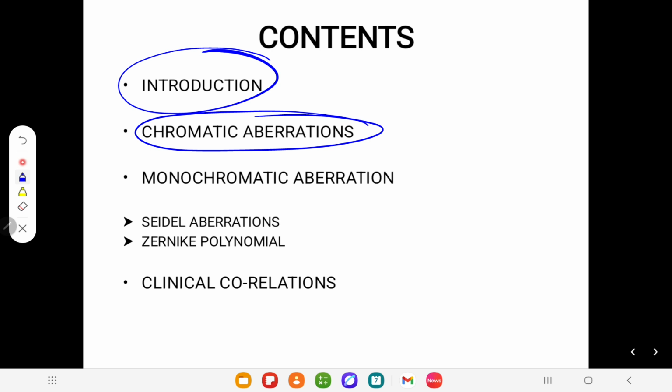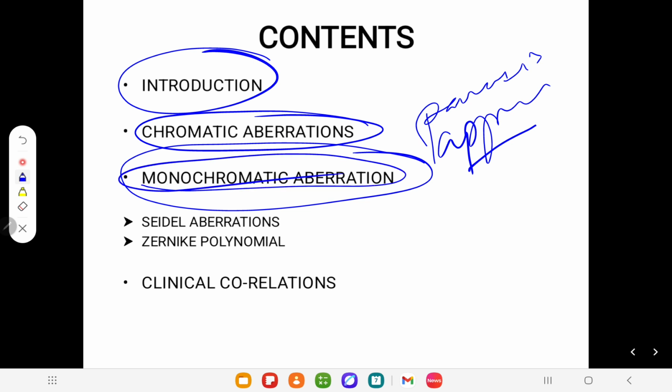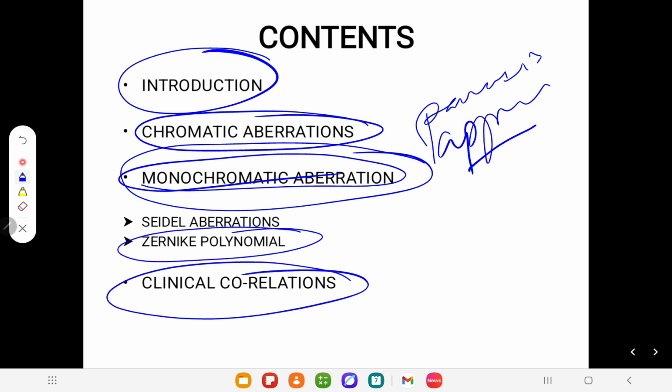Then after that, in part two, I'll try to cover a few of the monochromatic aberrations, and one of the central important topics in part two is paraxial approximation. What is paraxial approximation? Then we will go to all the five monochromatic aberrations, which is basically Seidel's aberration, and the clinical correlations. And the last small topic is Zernike polynomial, which is very important in current-day aberration, and how we examine Zernike polynomial in all the cases, for example keratoconus and all the corneal cases and refractive surgery. So we will cover it slowly.